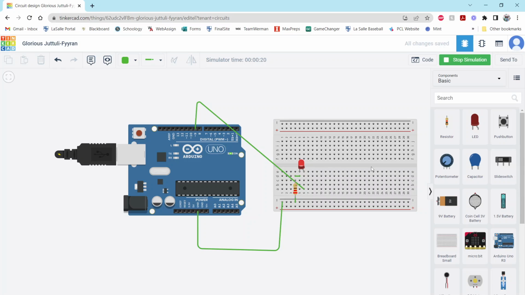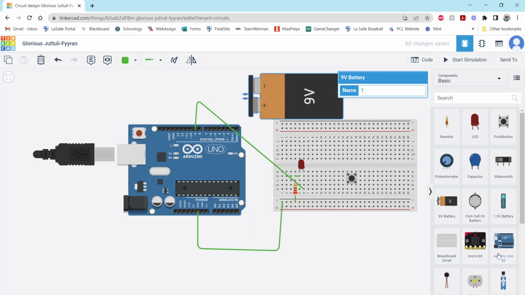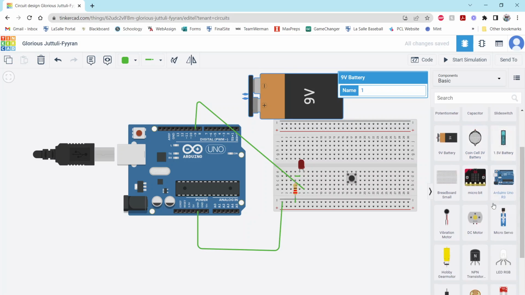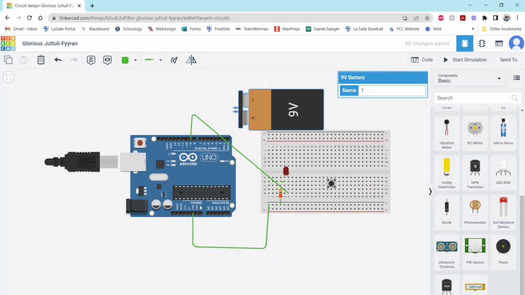So again, we can use a simple simulation. You can play around with it, and you can wire really everything we've done physically, right? We can put push buttons in here, turn things on. You can throw in a 9-volt battery, all kinds of things you can do. You can search for other components if they're not in here. So a really nice way to continue playing around with Arduino without having the physical kit in front of you, and able to troubleshoot our system.